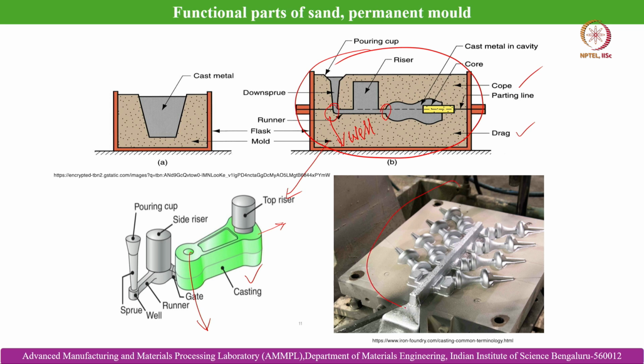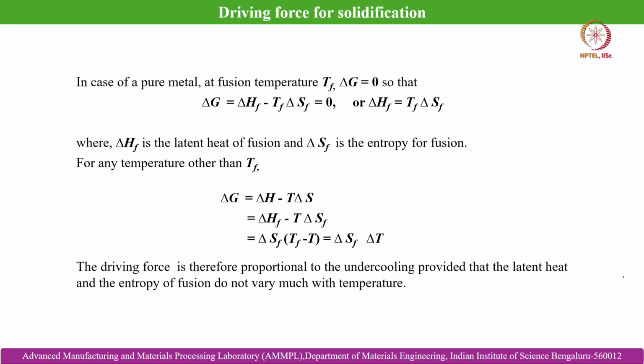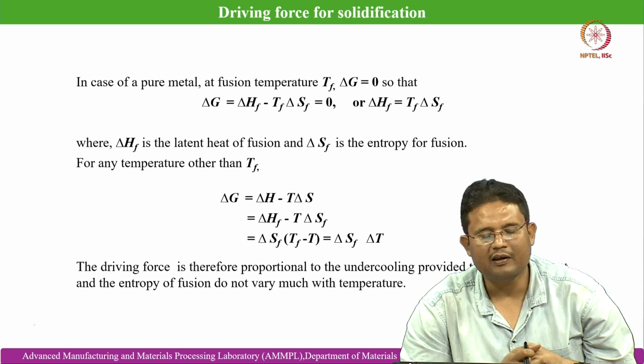And here this is a perfect example of a multi cavity casting. You can see at one go we are solidifying multiple components. 1, 2, 3, 4, 5, 6, 7, 8. So, we are getting 8 components out of one casting cycle. This is an example of a multi cavity mold that we can use for casting a number of parts at once. Okay. So, with this we have now understood how we do the casting process.